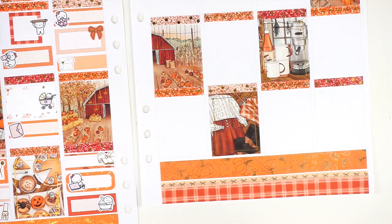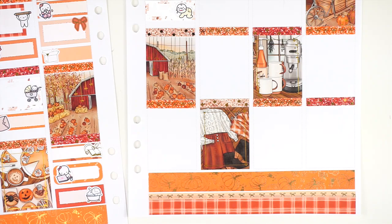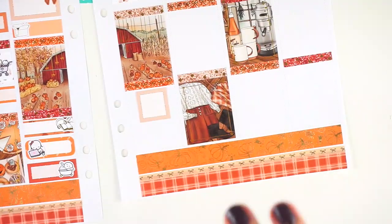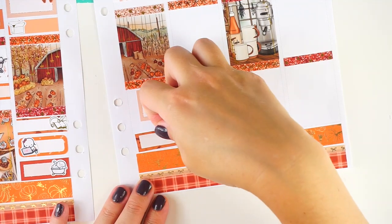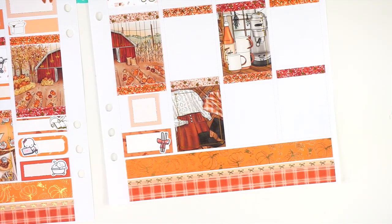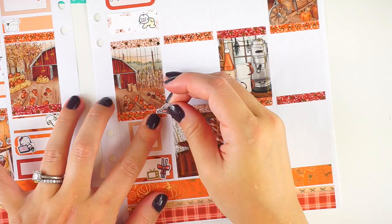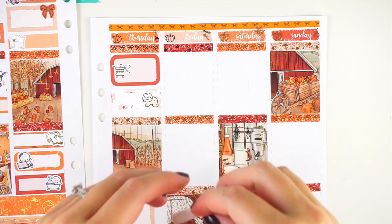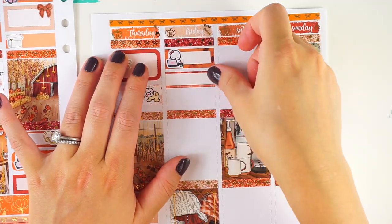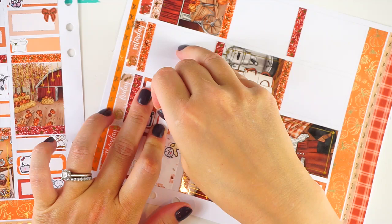On Thursday I went to Target and Michaels — we were looking for some last Halloween costume supplies. My oldest went as a witch, my son as a dog, and the baby was supposed to be a cat but she absolutely refused to put on the costume and learned to say 'no tail' in a very shrill voice. The baby was also super cranky that day. She took a really long nap and I hung out and did some office stuff, and that night we got Thai food takeout and watched some TV. We pretty much have a rotation of Thai, Korean, and Indian food on Thursdays.